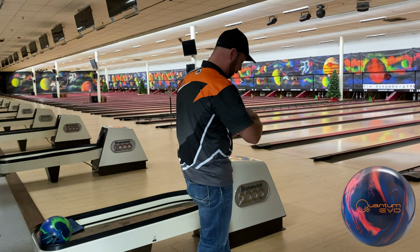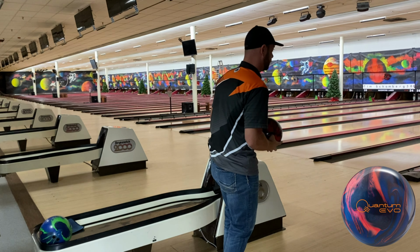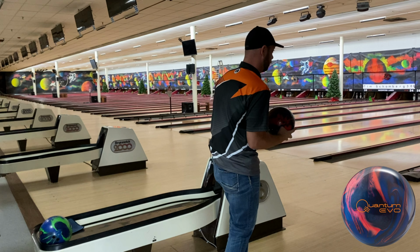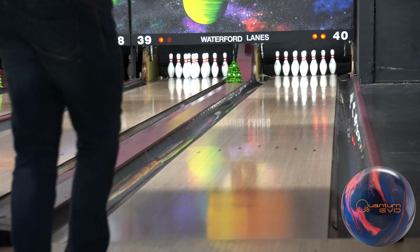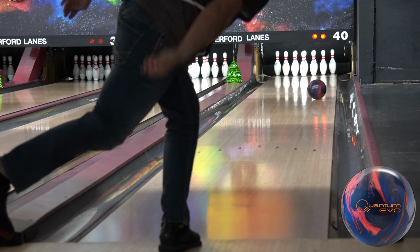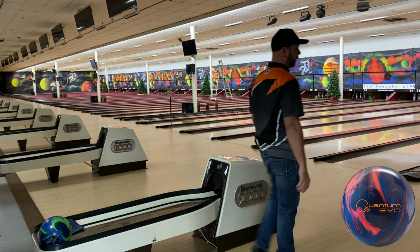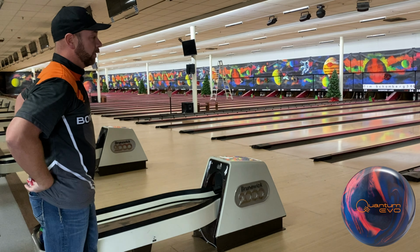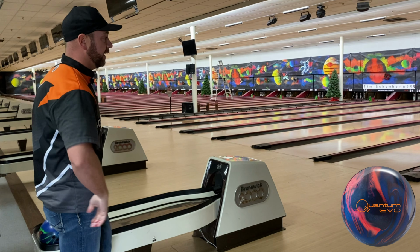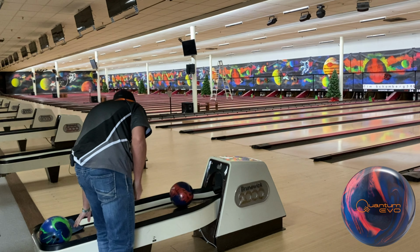So now again, we're just gonna go three left. This is gonna be like a 3 and 2. Still rolling it, still up the back. You can definitely see how much more this one clears the front, because the EVO Solid had no chance in that spot. It forced me to go a little further left and then start to get my hand around it. This one might allow me to stay rolly a little bit more because it'll preserve some energy.